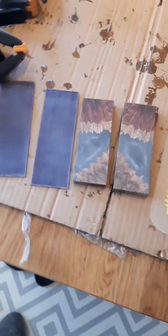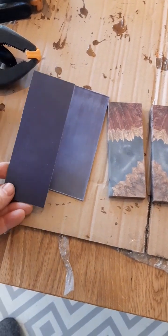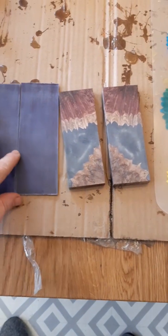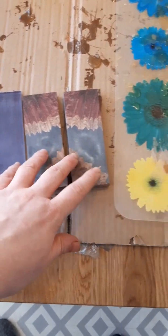I'm just prepping now to put some liners on these scales. So I've got purple G10 liners. It's quite a nice dark purple. I've keyed up both sides, all the surfaces I'm going to be gluing together.